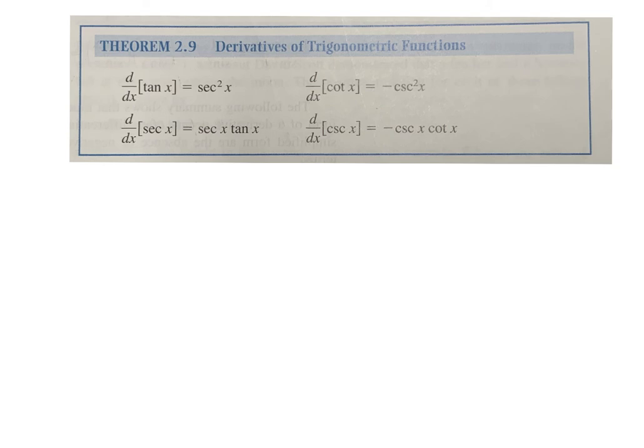So these are based off of the quotient rule. Why? Because they're all quotients. Tangent is what? Sine over cosine, right? So we have the sine over the cosine. And if I do the quotient rule, I am going to get the derivative of top cosine, derivative of negative sine, and you're going to end up with your secant of x. We're just going to do one of these, and the rest of them I would just memorize. I'm never going to make you do the proof for it, right? But I'm going to show you how it works. So this guy is tangent.